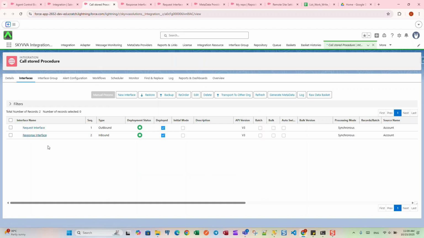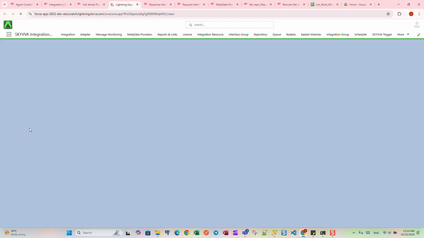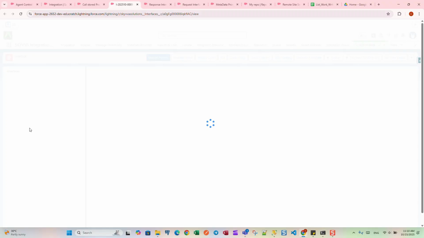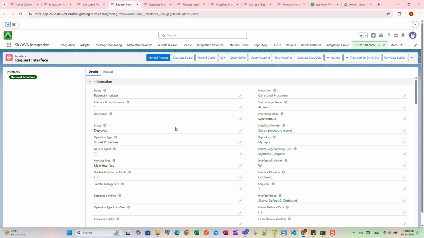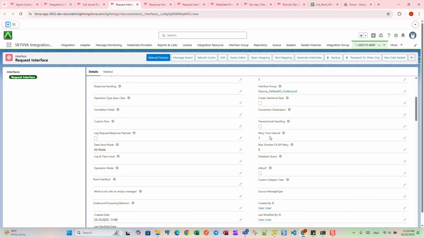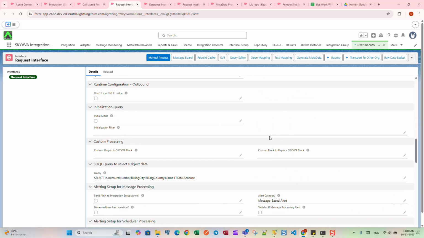Now we have successfully created the request interface and response interface. Then, we need to link the request interface to the response interface and link the response interface back to the request interface. Click on the request interface. Scroll down to find the Inbound-Outbound Setup section.